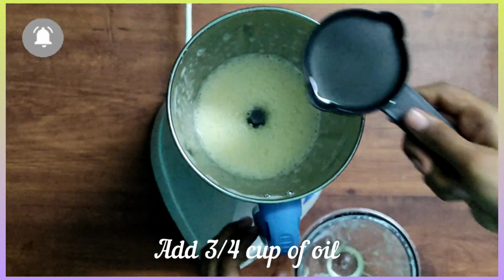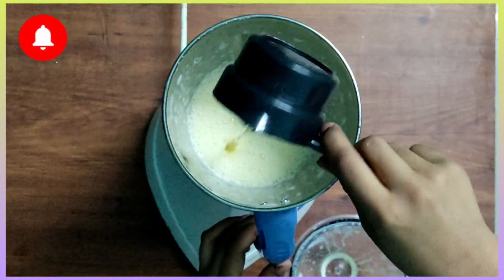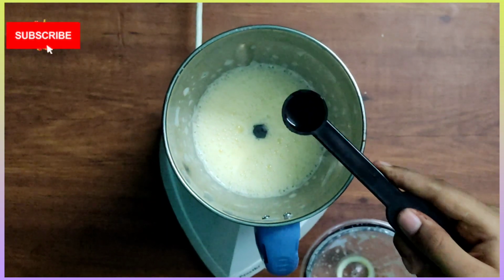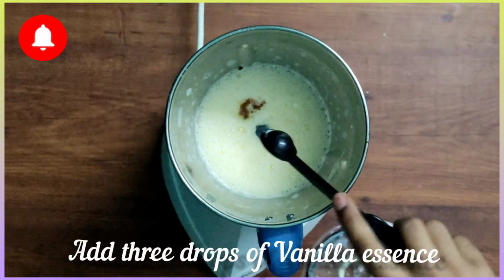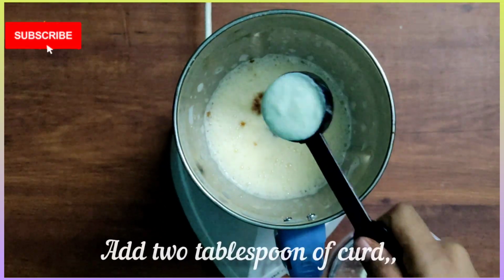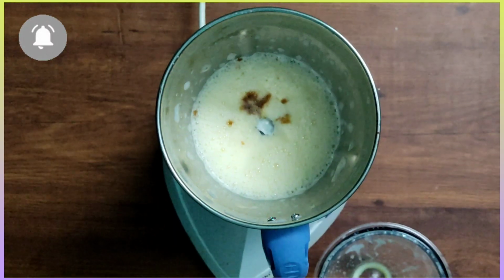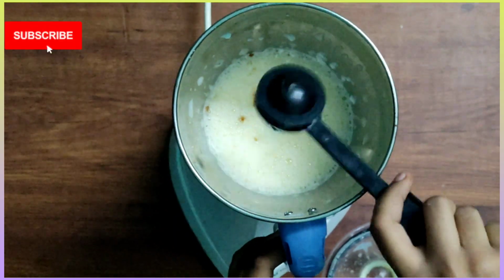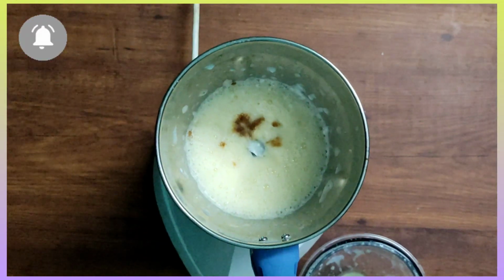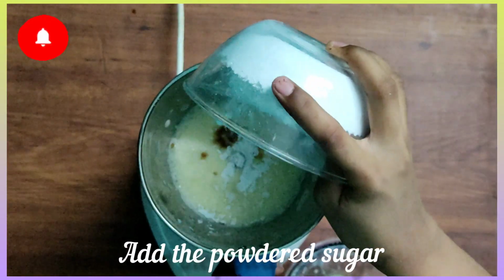Then add 3/4 cup of oil, and 3 drops of vanilla essence, 2 tablespoons of curd, a pinch of salt. And finally, add the powdered sugar and blend them nicely.